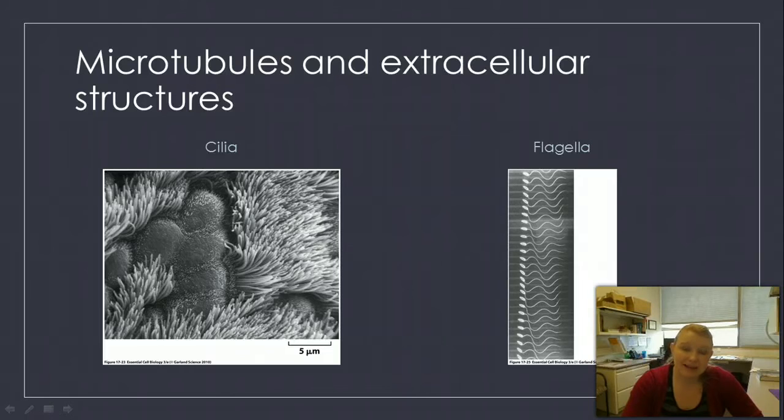So as I said, besides intracellular transport, microtubules also play a role in extracellular structures. And there are two main eukaryotic extracellular structures, well, two that we're going to focus on: cilia and flagella. And these structures have a variety of functions. In cilia, we think about how they help move nutrients and things over the cell so that they can be absorbed within the cell. We also know flagella, the easiest thing to think about is the tail of the sperm, and that helps them propel movement in the environment. And so they have very different roles, but they're very, very similar.